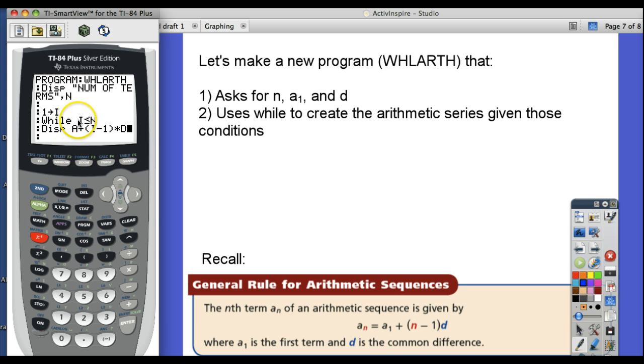And again, as long as I is less than or equal to n, it will put I in here. 1 minus 1 is 0, so it'll just display A, and then it will go.